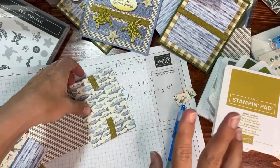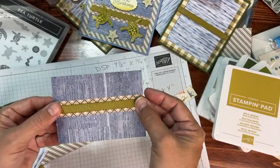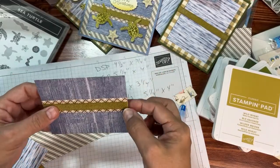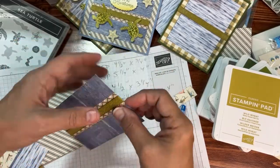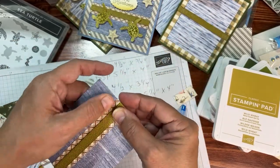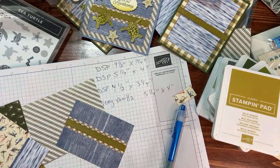It's just way easier. You might be asking, Paper Chef, why don't you just cut the edges? Well, I've tried it that way. For many years, I was doing it the wrong way. And it would fray. If you just cut it here, the edges fray. And now sometimes you want the edges to fray. So that's okay if you want the edges to fray. But in this case, I don't want the edges to fray. So I did it that way.